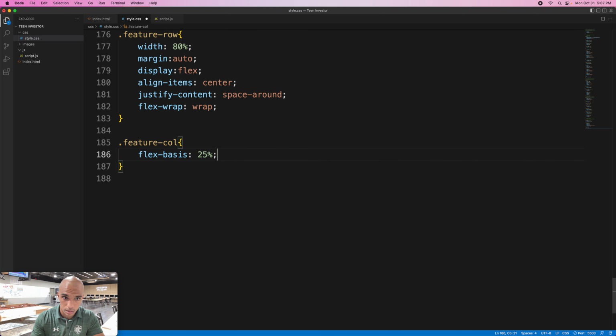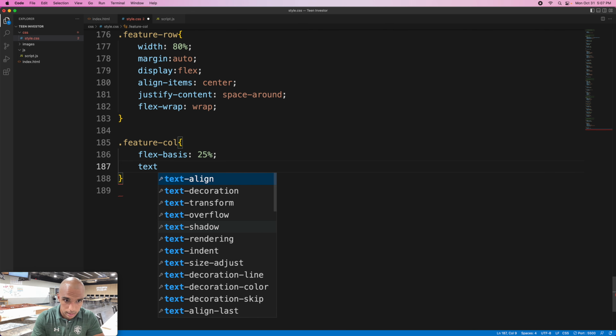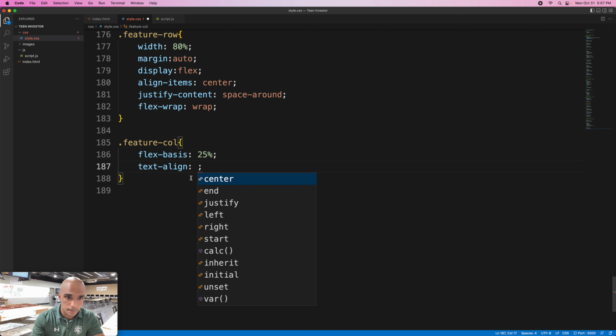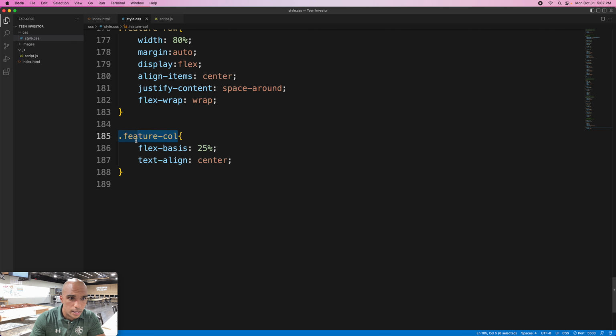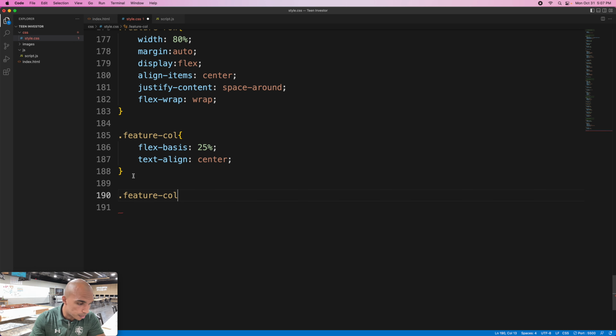So we're gonna break it up and text-align center. Great. File save. And now, right here, we're gonna resize those pictures because they are gigantic, right?